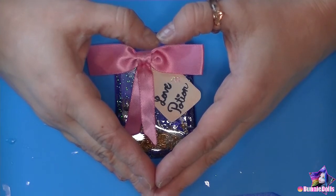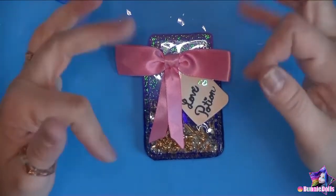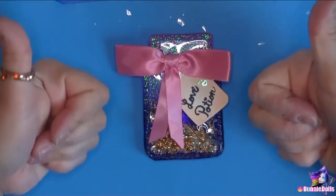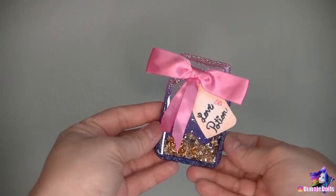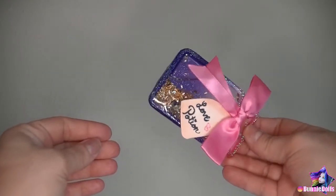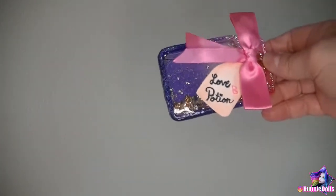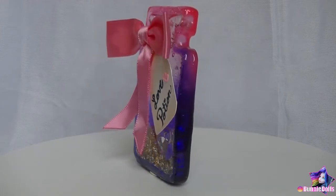All done, you guys! I love how this looks. It came out so pretty. I think this is definitely one of my favorite pieces so far. I love how you can see the glitter moving around, and the ribbon and the label give it a kind of 3D effect. So it almost looks like a real potion that you could open. Here's another Valentine's Day craft in the bag.